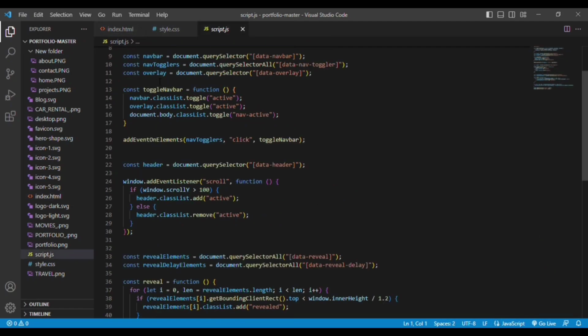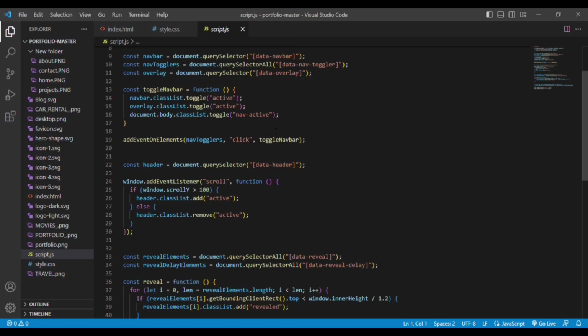So what we are doing is creating another constant, that is toggle navbar, and we are adding a function: navbar dot classList dot toggle active, overlay dot classList dot toggle active, document dot body dot classList dot toggle nav active.